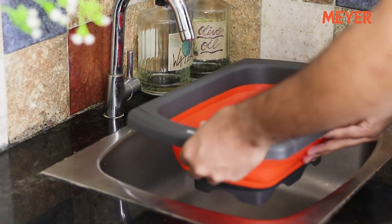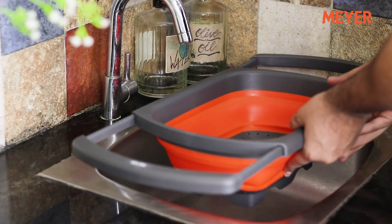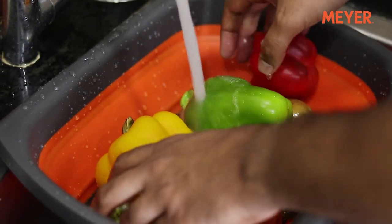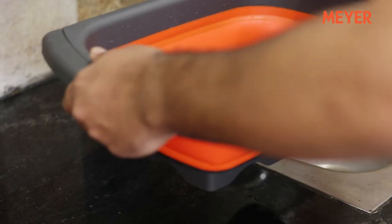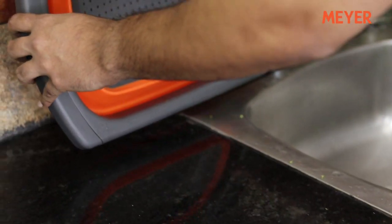For washing your vegetables or fruits, extend the side handles and place the basket over the sink. Place all your fruits or vegetables inside the basket and wash them under running water. Once you are done, push in the side handles and compress the basket to make it compact for easy storage.